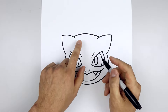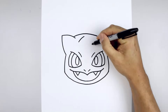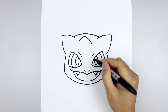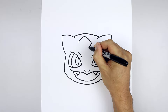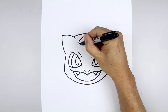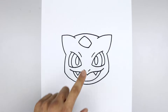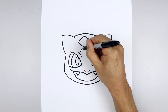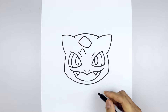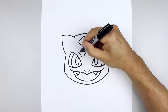Now we're going to add those spots in the center of the forehead. Let's start from the very top on the left, curve up and in. Go out towards the right and then down. Draw a short angle line coming in towards the center of the head. Now we connect the outside to the inside with a curve, going down and then across. Let's add a smaller spot on the left side, going up and in, in and down.